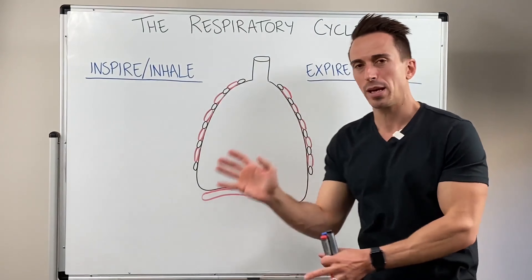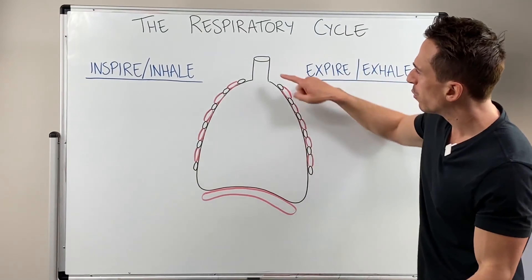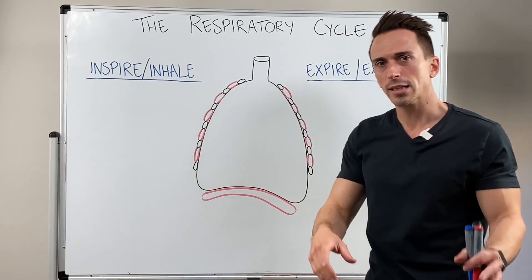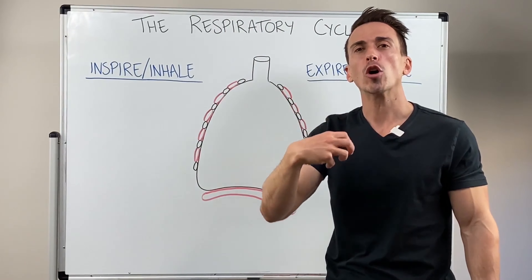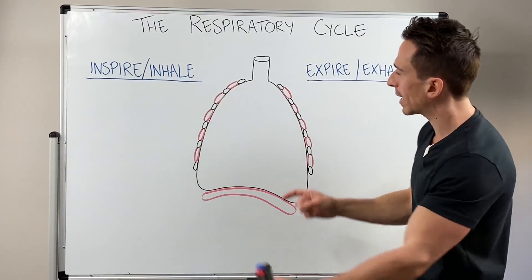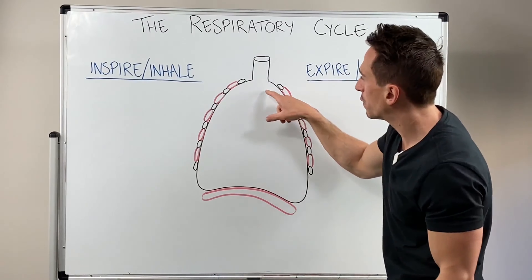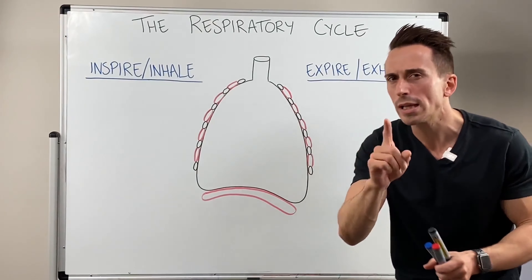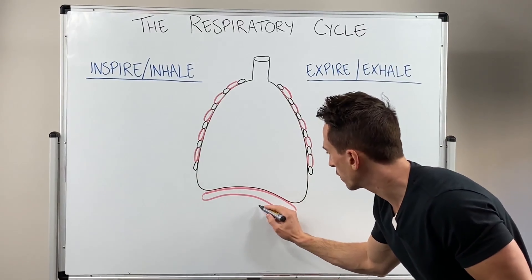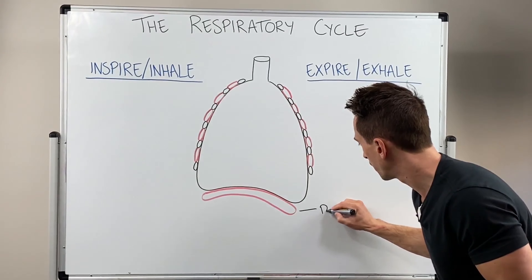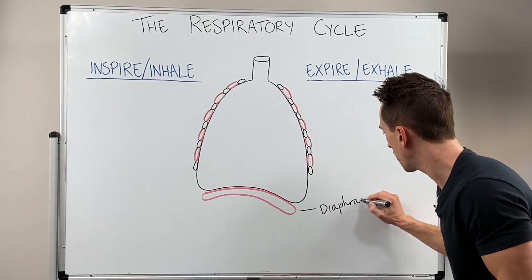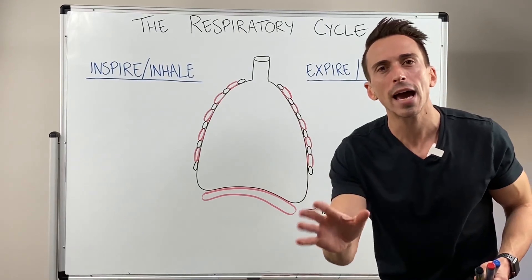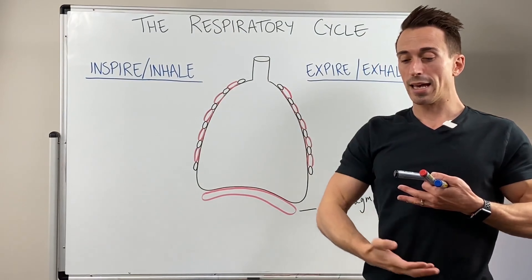The first thing we need to talk about is what I've drawn up here. Very simple, very basic — we've got the trachea, we've got our lungs, and we've got a couple of muscles here that we need to talk about. When we bring air into our lungs, the only reason this happens is because muscles contract and increase the volume of this area of the lungs. The first really important muscle when it comes to breathing is the diaphragm. The diaphragm is a skeletal muscle that sits underneath our lungs, and it's actually the anatomical barrier between the thoracic cavity and the abdominal cavity.